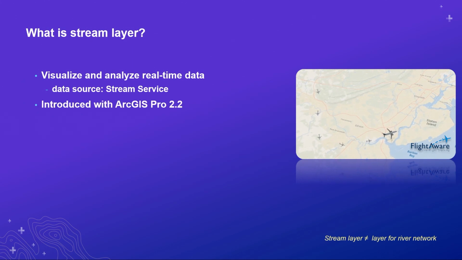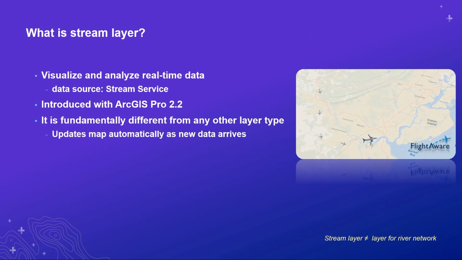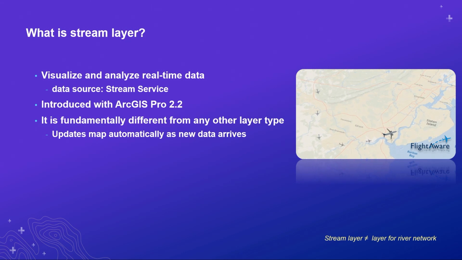Even though we released the ArcGIS Pro SDK for real-time in 2.4, StreamLayer support in Pro has been around since 2.2. StreamLayer is fundamentally different from any other layer type. When you work with a map, for example, you are zooming in, zooming out, panning around, and the traditional layers actually go back to the data source, pull the data from it and draw it. So it happens every time you interact with the map. A StreamLayer does not wait for your interaction. It waits for the data to come to itself, and it draws or refreshes the map with the new dataset.